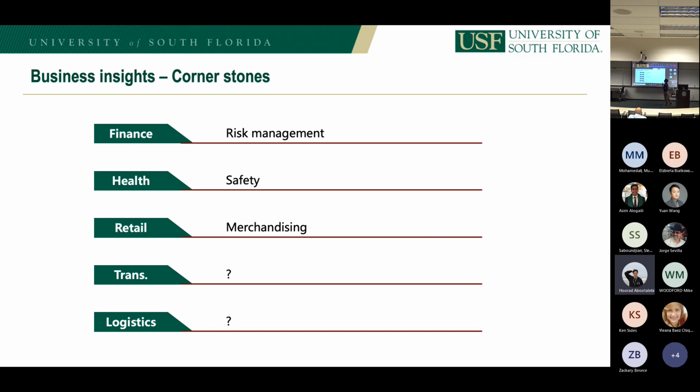Again, I don't really want to go too deep into the techniques. Here, I want to share some business insights about how we better utilize our data science techniques. That is quite interesting. From my 10 years of experience, I realized that each industry has a very important cornerstone. What is a cornerstone? It means if you can't do it correctly, you will never be a champion in your industry. For example, for finance, whatever your finance product is, however good it is, and whatever your service is, the first thing you need to do is control your risk. Otherwise, you will get bankrupted for sure. So this is the cornerstone for finance.